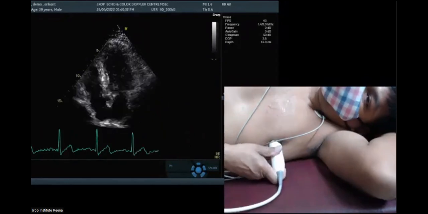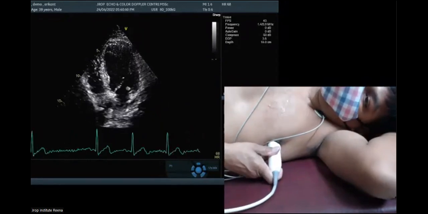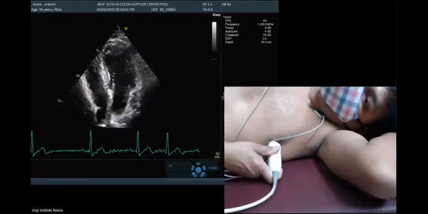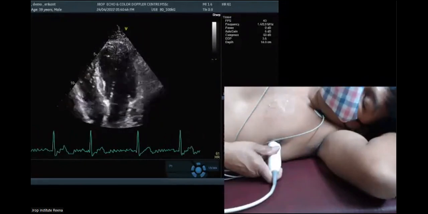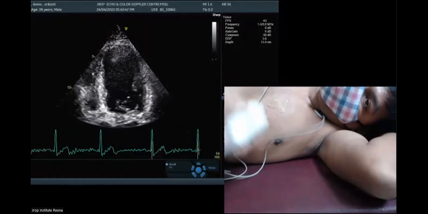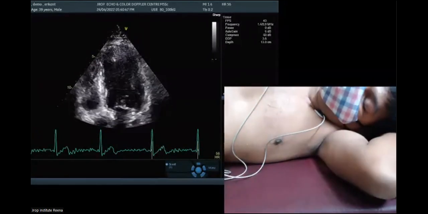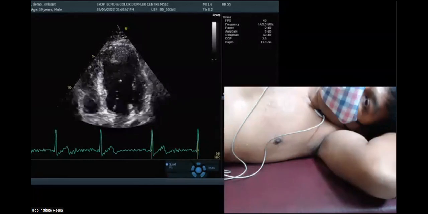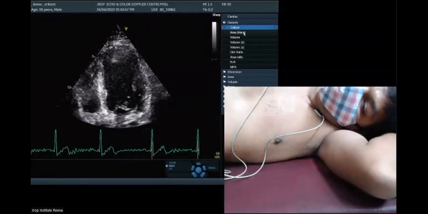For ejection fraction, I have to have a very good delineating window. So I'm going to freeze it, move my cursor to end diastole. So this is end diastole. You can see the cursor over here at end diastole. Now I'm going to switch on measure.